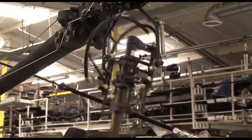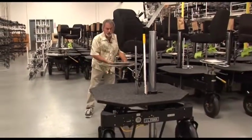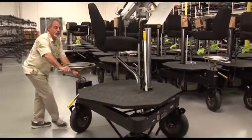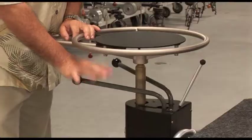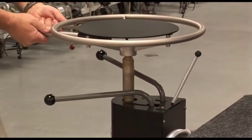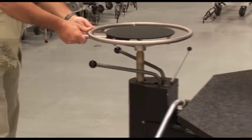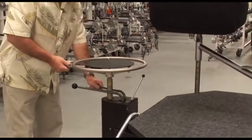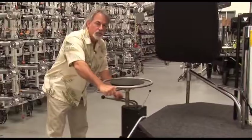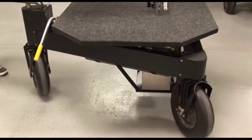I'm going to rotate the base so we can start talking about it. This handle here releases the brake; this handle turns it into steer or crab mode. This is better known as the brake lever — push down for the brake forward and backwards, pull it up to release the brake. The handle on the left side takes it from steer to crab. Steer mode means the back wheel turns only. Crab mode makes all three wheels steer.